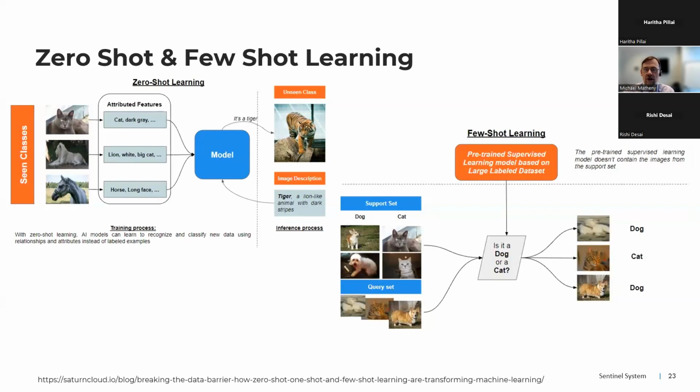So when people are talking to you about zero-shot learning, what they're essentially saying is you've got a large language model, you've built it on millions and billions of text elements. It's learned the best way to predict the next word on the basis of prior words. And then you can give it a prompt, give it a question, and it uses the model to fill out an answer. Zero shot means you have the model and then you start asking it questions and you get your answers.